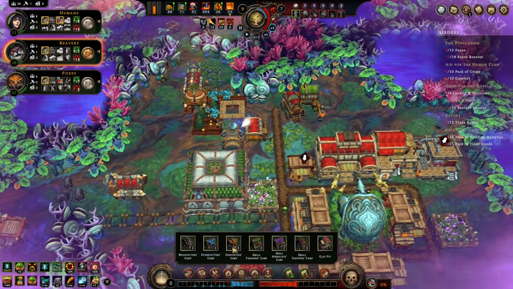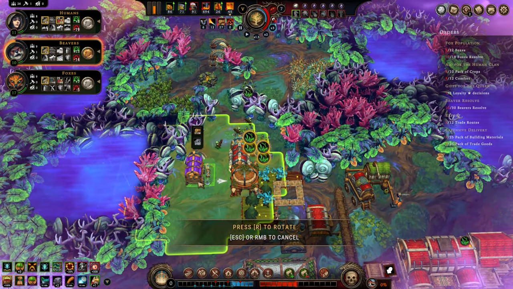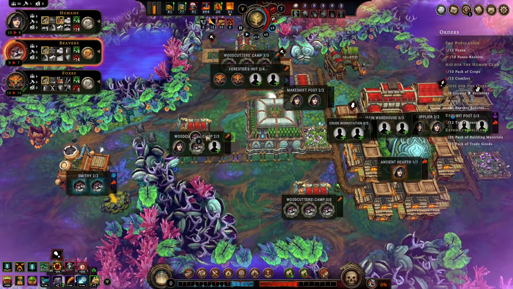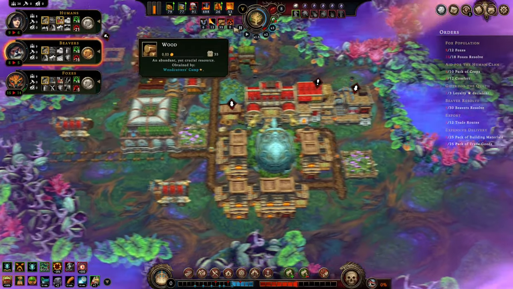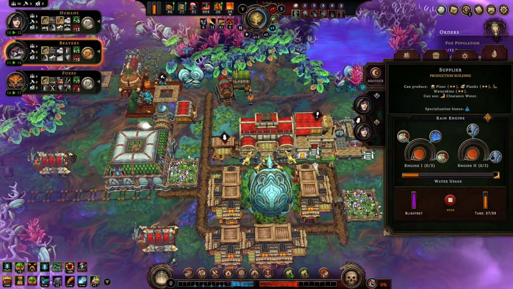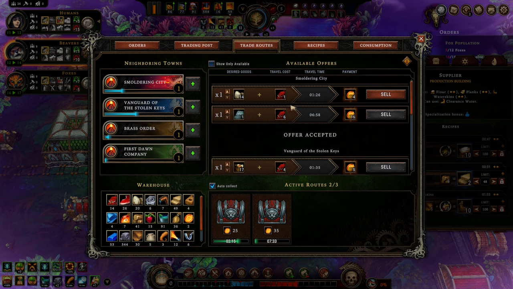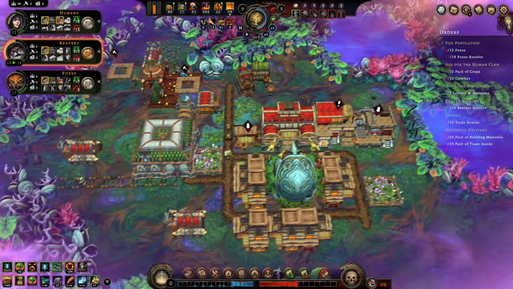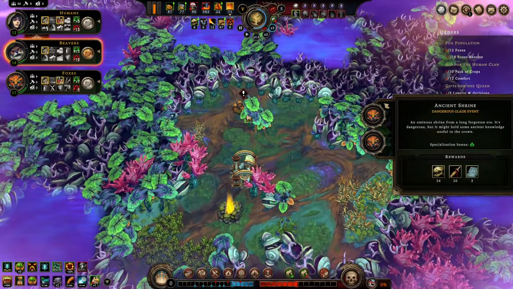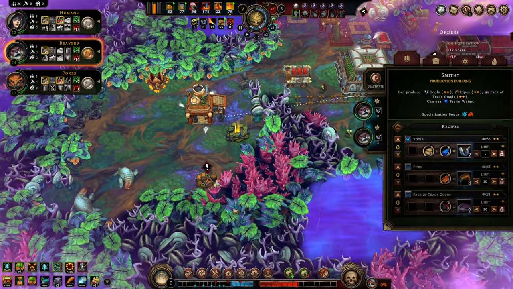Can I build another forager's camp up here? Nope, that's not what these take. These need the harvester's camp. Can I build another harvester's camp? Yes. And wood is just so scarce. It's just really scarce. There's no wood. There's no wood on this map. I'm drowning in trees that don't give me wood.